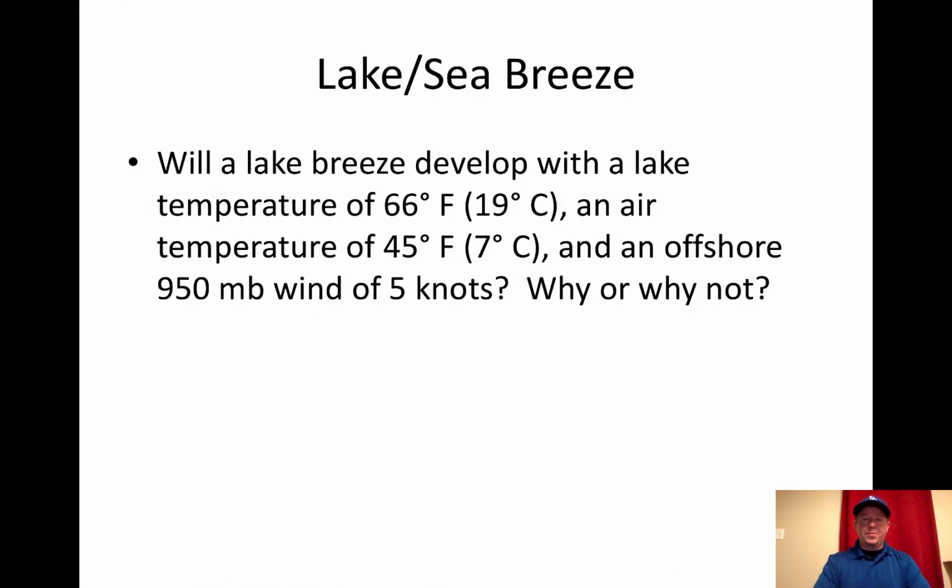All right, well, lake breeze developed with a lake temperature of 19 degrees Celsius and air temperature of 7. Whoops, something's wrong here. Wait a minute. The lake temperature is what? It's warmer than the land, right? So this is a stable season. This is a land breeze, all right? So you don't even need to look at the chart. Immediately you know the water is warmer than the land, all right? So this is a land breeze. Don't even need to look at the chart.